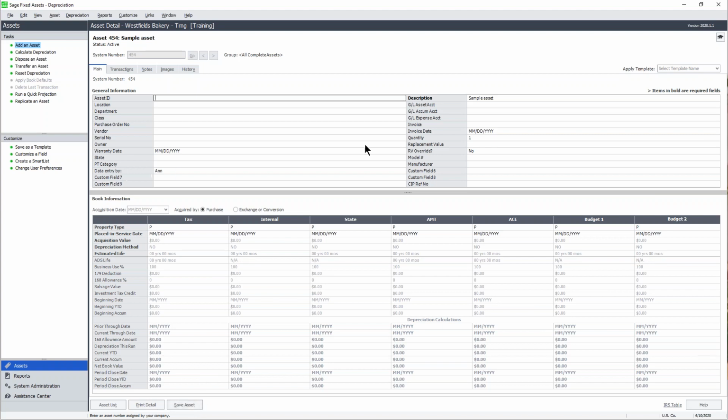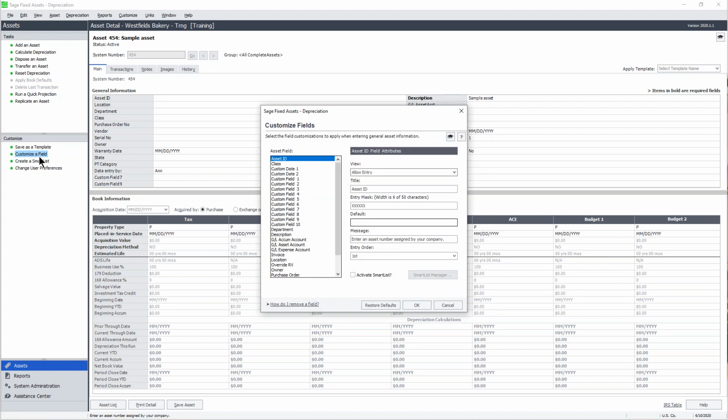So I see my custom name and I see my description, and now I can go back to my list view. Now before I do that, let me show you one more thing I want to tweak here. If I go back into customize a field, I mentioned hiding a field. I'm going to hide the field.